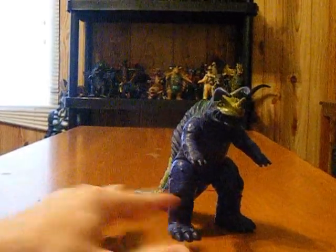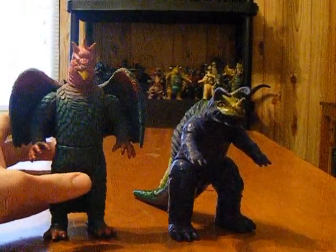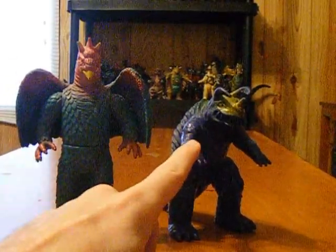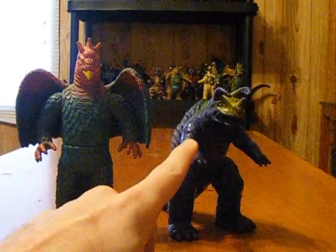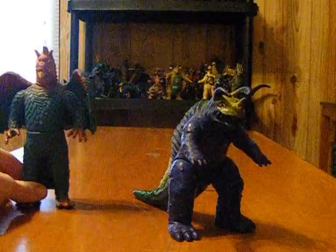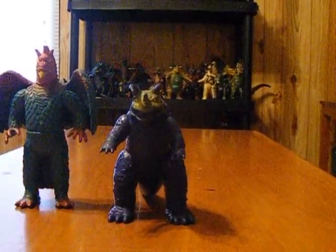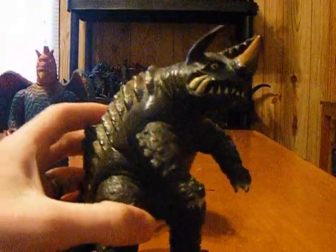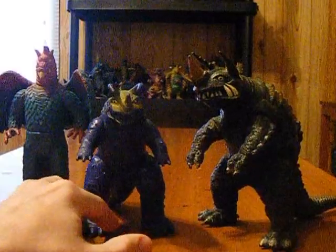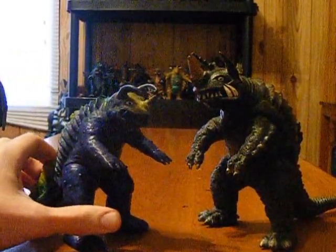We're going to bust out the yardstick. The figure is a little short, but we'll just kind of show you here. Because, of course, this is 6 inches, and this is probably less than 5. But I'm going to see if I can pull all these together in a shot. Like I said, I haven't seen this mold very much. I always see this one. I mean, don't get me wrong, it's a cool mold, but as you can see, we don't need the yardstick anymore. You're not in this video.